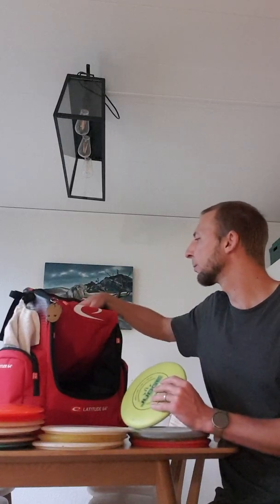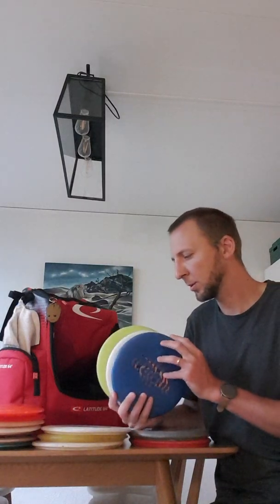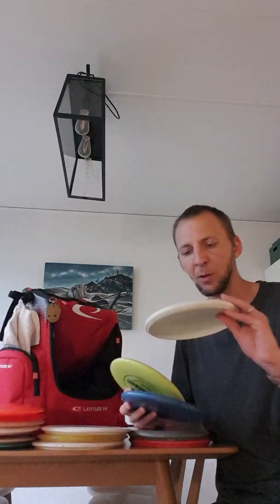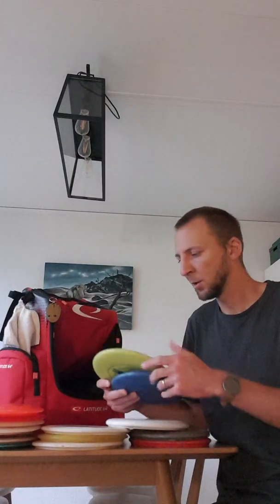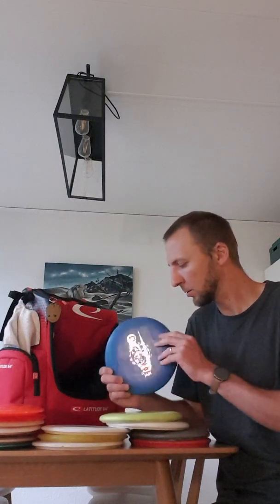And my main putter and throwing mold is the Judge, has been for many years. I putt with the classic hard. I also throw beaten-in classic hard. And longer jump putts and throws is this blend Judge. This is a perfect combination of grip and accuracy.